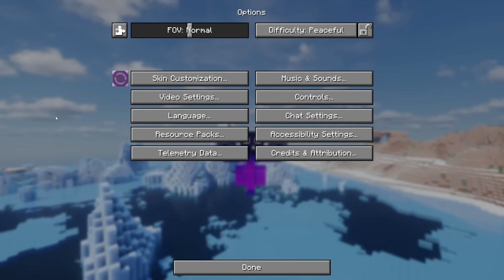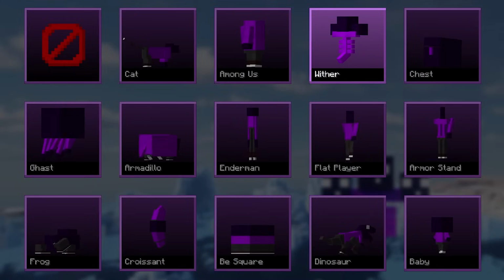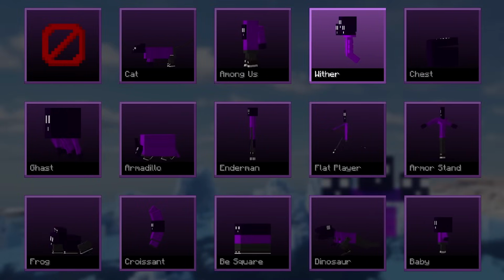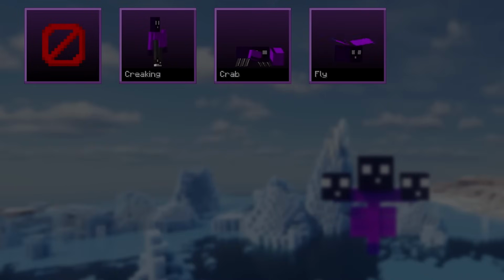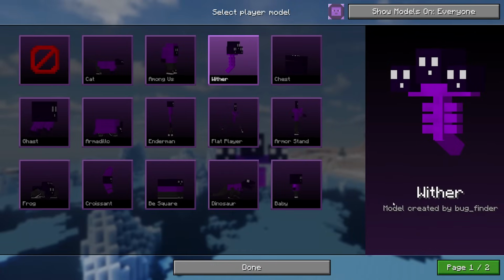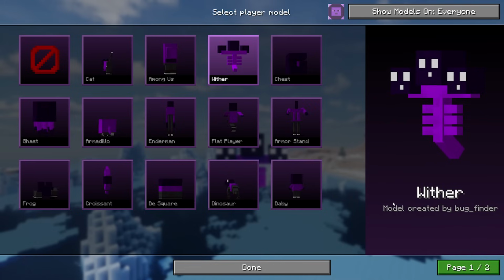In the options menu, you will see a brand new button that says Model Shifter. When you click on there, you will have a choice between all sorts of player models that you can choose from. From a frog, to a ghost, to an enderman, to a square. You can even be a fly if you want. And while we are totally aware there are not that many models here yet, creating models takes quite a long time, and we are still actively adding new models every couple weeks.